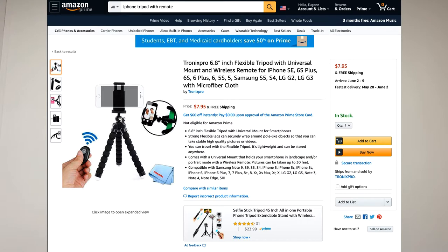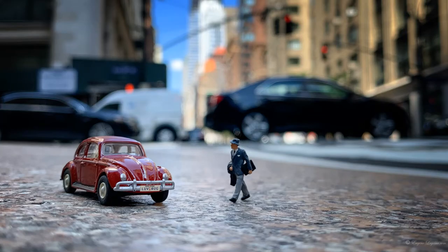Let's begin with some simple pieces of inexpensive hardware that can make a huge difference in your photography. My favorite piece of hardware you can find on Amazon for just $7 or $8 — search for iPhone tripod with remote and sort by lowest price. I started out buying more expensive Joby tripods that cost over $40 and always broke after a year. There's no need to spend more than $10. You can also unscrew the top bracket and put your iPhone very low to the ground to get macro, close-up, or even pet photography.